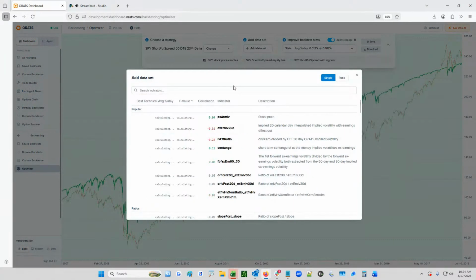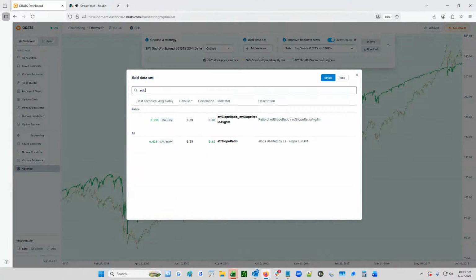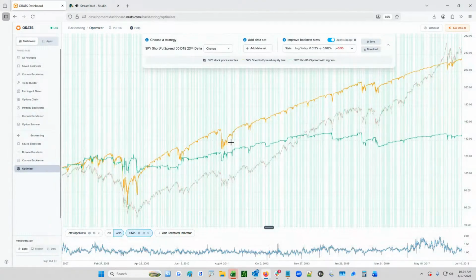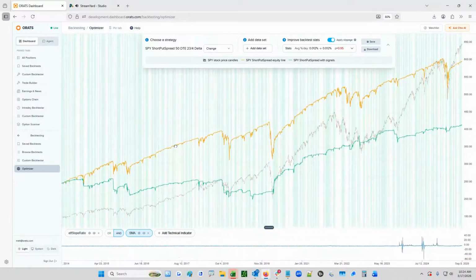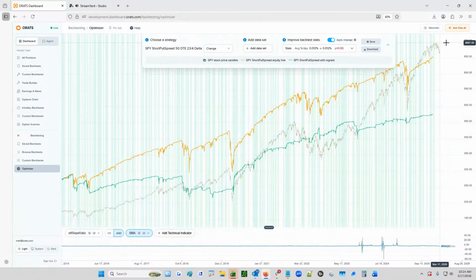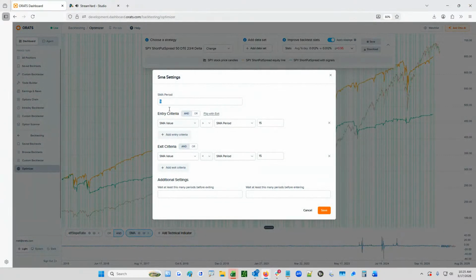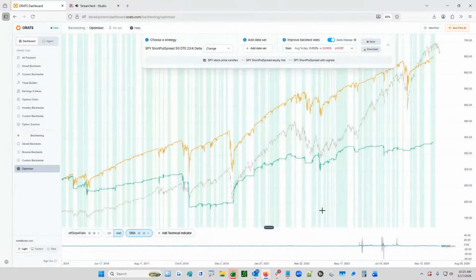Or actually, I would do something else. So here's the ETF slope ratio. Now, this one is a little bit trigger happy. We could do some other things, but the good thing is it got us in there. Let's do something here, because I think the SMA might be a little bit low. That's only 5. Let's make that 10, and let's make this like 30. That gives us a little bit wider, so the signals aren't as choppy. All right, so we're out here, which is great.